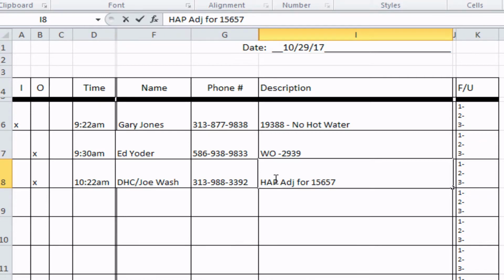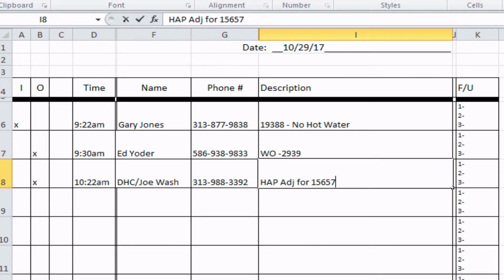Don't worry if you're not familiar with the HAP adjustment. We can go into that another time, but it's very brief, the description. So this is just meaning that I'm calling a caseworker for this property address, and if I want to get more notes and see what happened with this phone call, a more detailed note would be left in AppFolio, where I can get more information on this phone call.